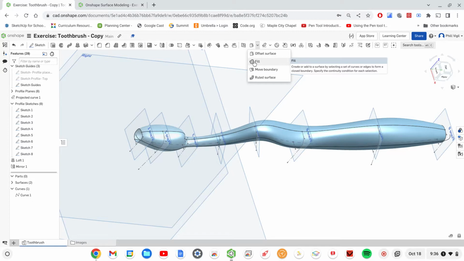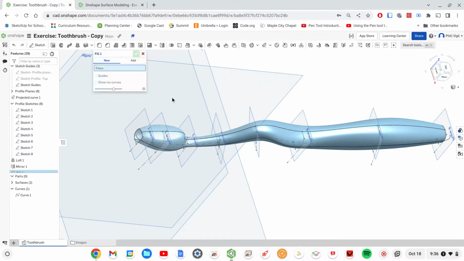If you hover over it, it says create or add to a surface by selecting a set of curves or edges to form a closed boundary. So we have a closed boundary. That's all of these lines together.